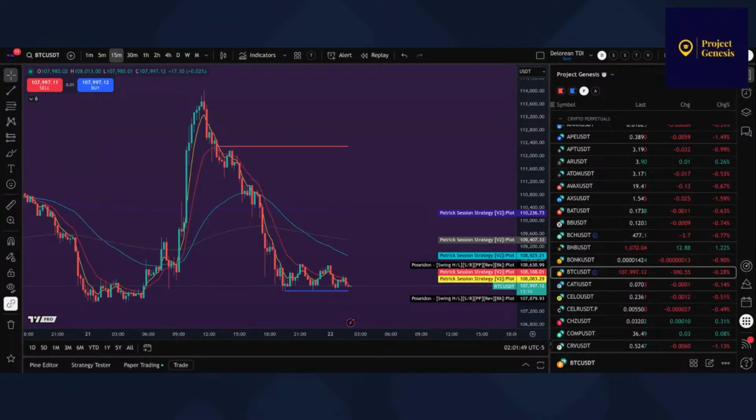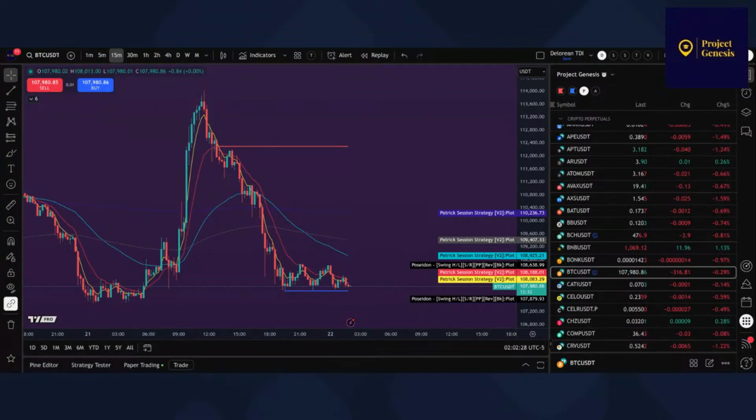These are the colored lines that are on the chart. Right now, we're looking at the 15-minute time frame on Bitcoin. If you look closely, you see an aqua, a gray, and a blue line. The aqua line is the 50 exponential moving average. The gray line is the 200 exponential moving average. The blue line is the 800 exponential moving average. If you're looking at any chart or any time frame, if the blue line's on the top, the gray line's in the middle, and the aqua line's on the bottom, BGA, blue, gray, aqua, that means you're in a downtrend on that asset on that time frame.